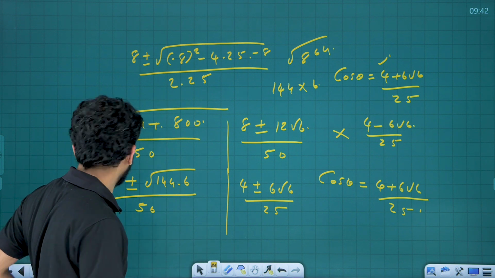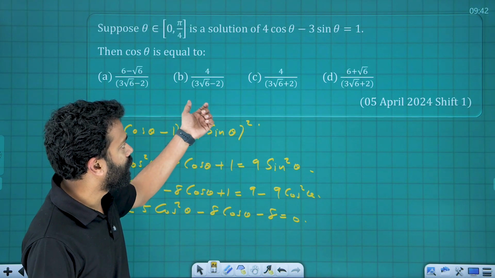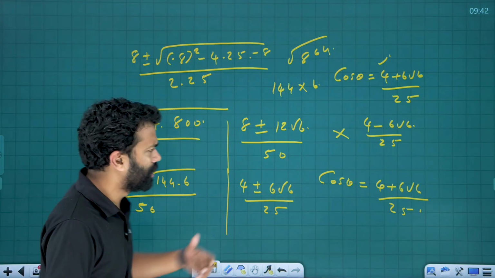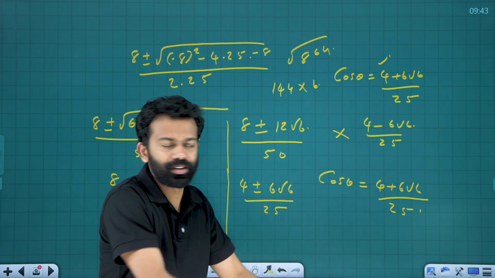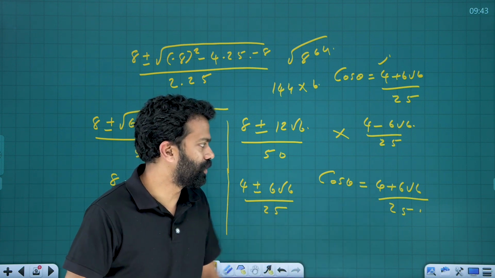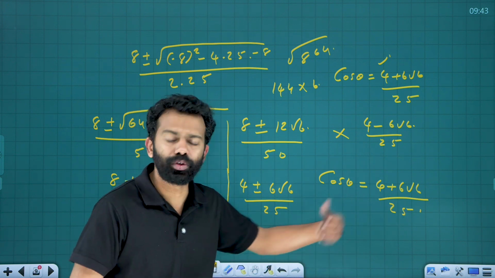What I figured from the option is, in most of the options, as I said before, the third part comes in the denominator. So just rationalize this. I just rationalized it and got the answer. That is how you should do these types of questions. Don't stop it there. Just proceed, just do 2 or 3 steps after that.